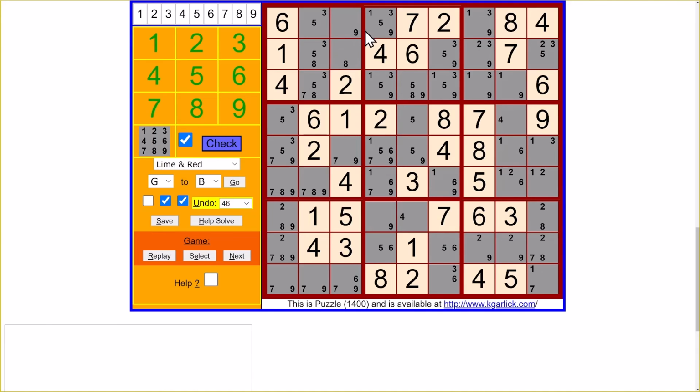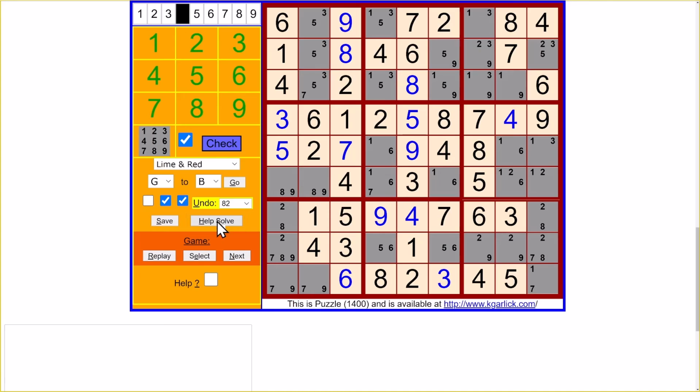And you'll notice this one here only has a 9. This one only has an 8. That's going to tell you that this one is a 9 and this one is an 8. Now the next time I click on this help solve button, it starts filling them in. And these are blue. These aren't green. This is not yours that you did, but you can change these anyway. And as you'll see, it went through here and it also started pulling some of these others off.